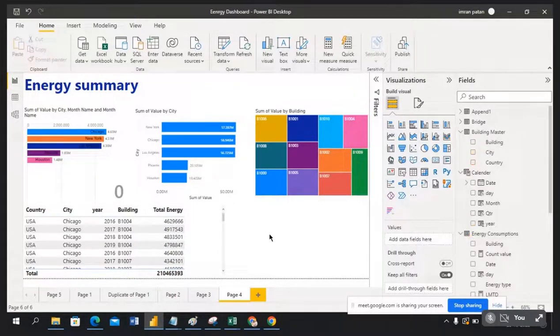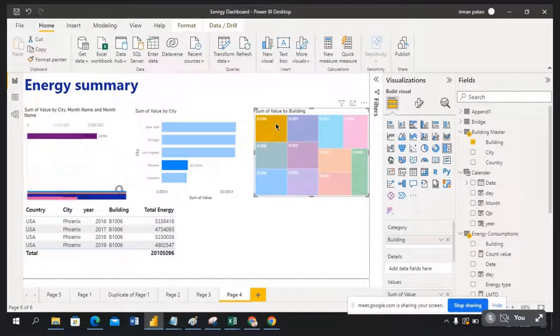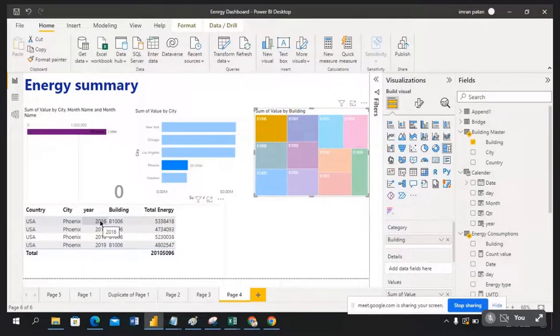Now the user wants to see for that particular building in which year and what power consumption they used. If I click on this, we can see that for this building, which is coming from this city, in this year, the particular building which I selected is highlighting against that year.